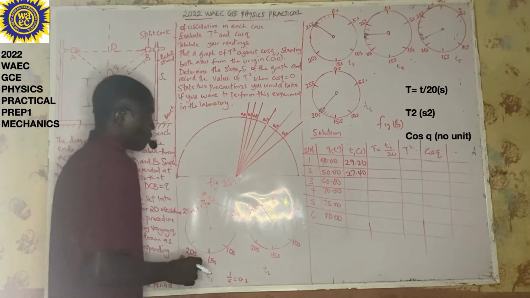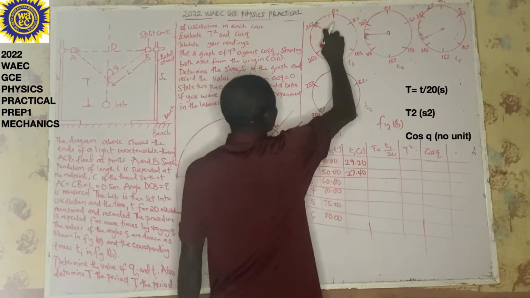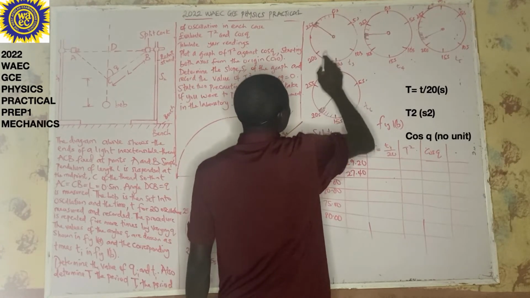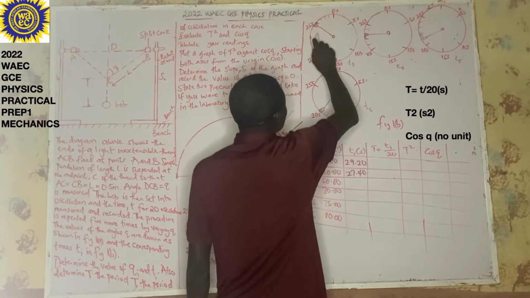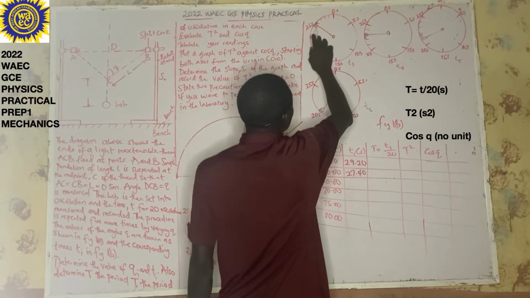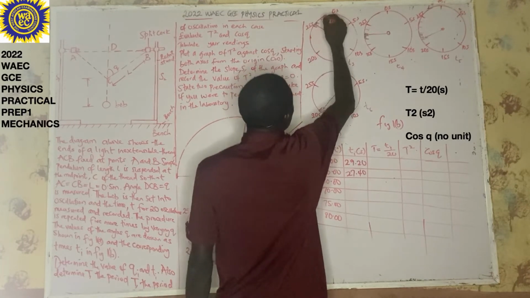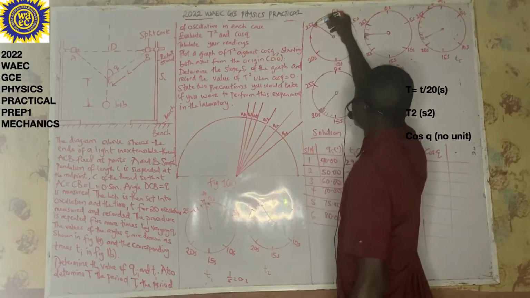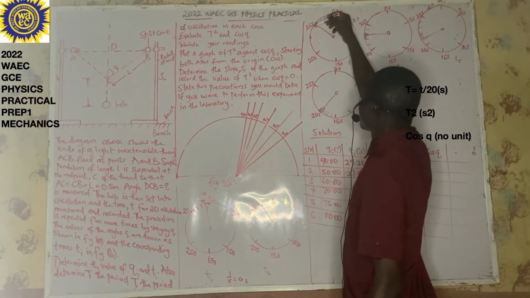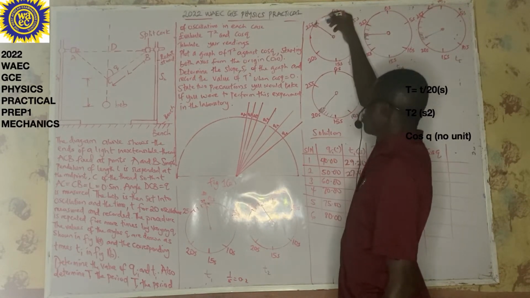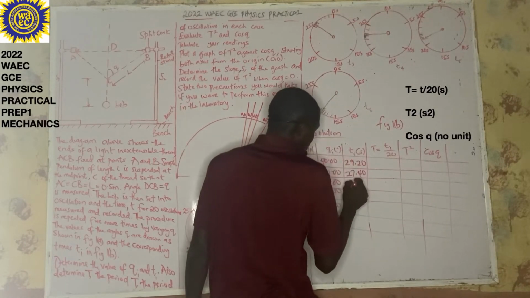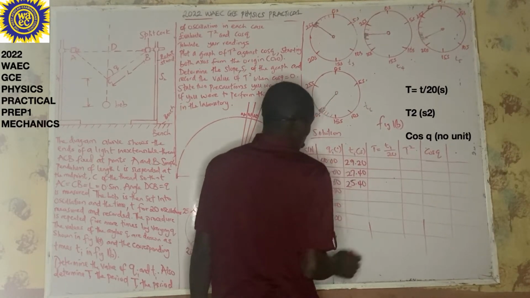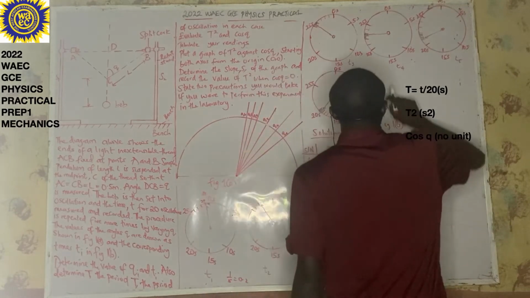The next one is the T3. What is the T3 all about? Look at this. This is exactly 25. But look at this, the first black line is 0.2, that's 25.2. So this will be 25.4. So this one is 25.40.